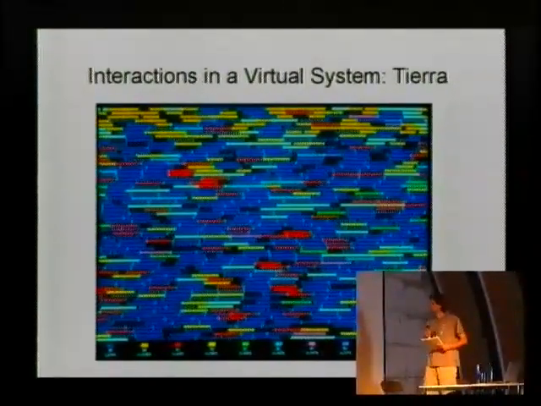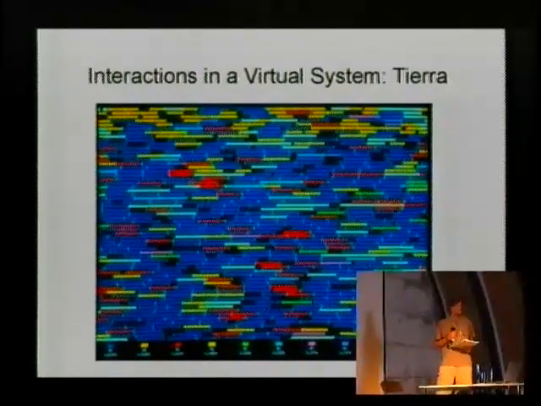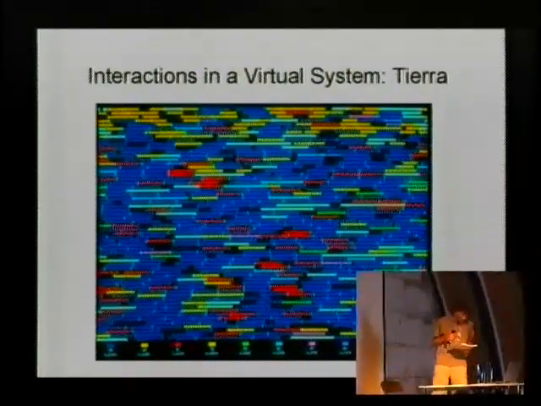And within a few thousand generations you can get all kinds of dependence relationships between these programs. For instance, you can get parasites, you can get mutualists, you can get hyperparasites, which are parasites for parasites. And when you turn mutation off you can even sort of invent a kind of sexual reproduction. So the kind of relationships and processes you see in living systems can also appear in systems that are not actually living.